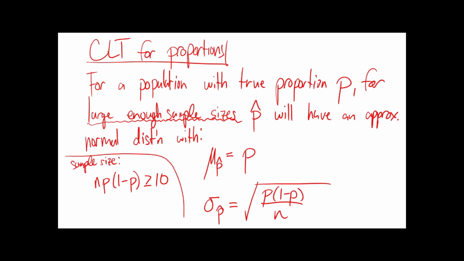Okay. So what you can notice is that if your p is really small, that's going to mean that your n is going to have to be bigger, and vice versa. So if your p is really big, then 1 minus p will be really small, and your n will have to get a lot bigger. All right?